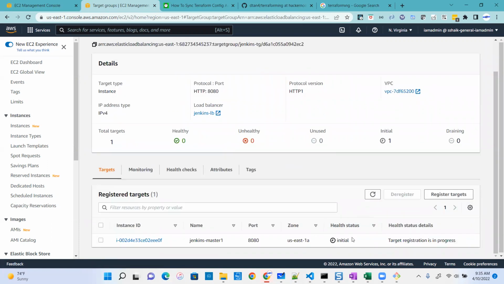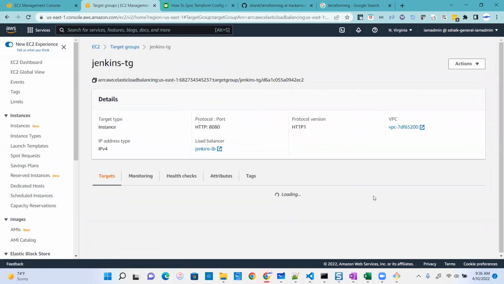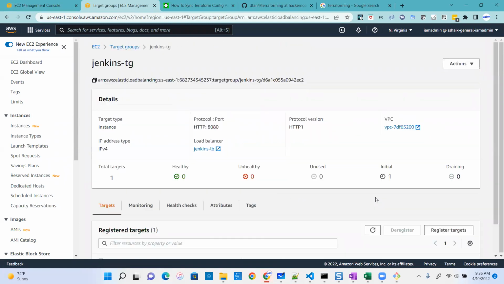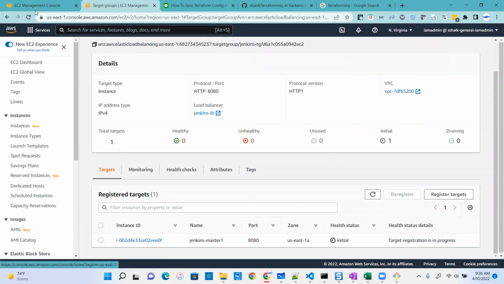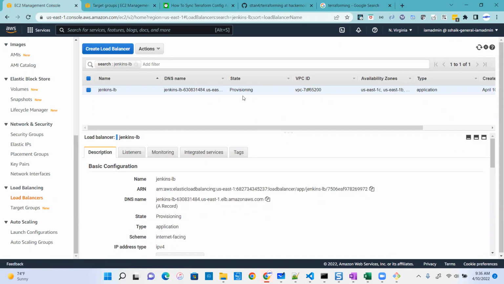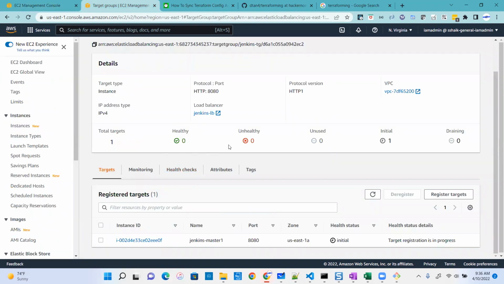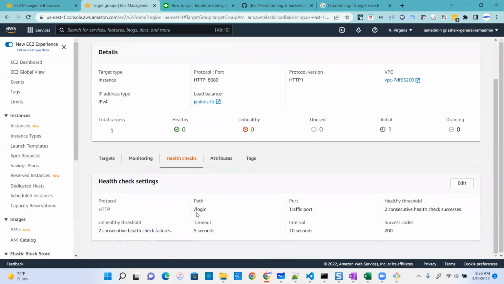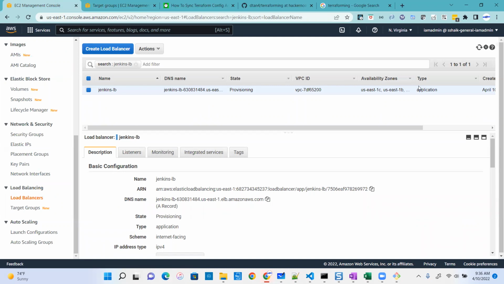So it is saying initial, right? And earlier it was saying unused. It has started initializing. Let's wait and see whether it becomes healthy. We'll have to give it some time, somewhere around 1 to 2 minutes approximately, to provision it. Once it provisions, we would want to see it as healthy. If we don't see it as healthy, we'll have to do something to make it healthy. The health check is basically here, which you had said, go to /login. So whatever the EC2 instance URL is, base URL /login is where it'll try to do a health check.